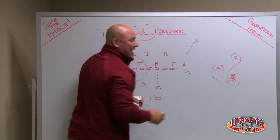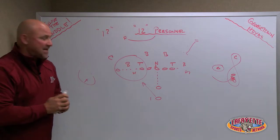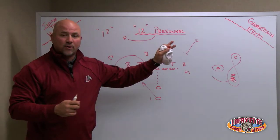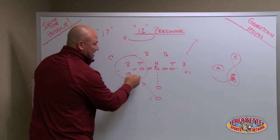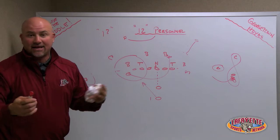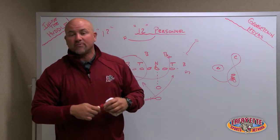And in the slot, I've also seen Mickey Fine take big number 87 and flex him away from the outside, and then a receiver out here. So lots of things you can do with that 12 personnel. And then in the last game, if you watch closely against Holy Cross, to be able to have a tight end that can come back to the front side and wrap around with a fullback like Crean or Morgan Donahue, they create a lot of mismatches and misdirection for Ross Sherman and Greg Kessel.